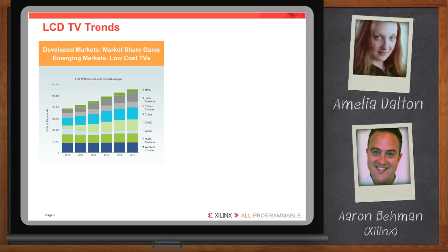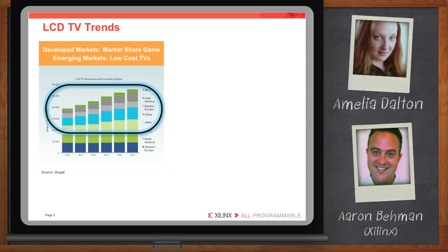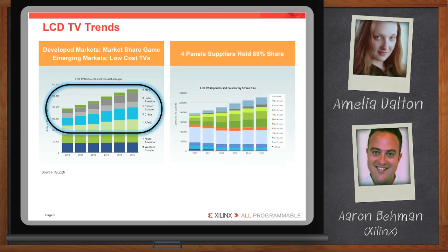What you are seeing, however, is tremendous, almost explosive growth in what we call the BRIC countries — places like Brazil, Russia, India, China — just tremendous growth in those parts of the world. But in addition to that, I think it's also important to take a look at where the growth is occurring from a display size perspective. Essentially anything below 40 inches is remaining fairly constant — it's a pretty mature size. Where we're seeing huge growth are in displays greater than 40 inches: the 50-inch, the 60-inch, even some of these 80-inch displays — just unbelievable.